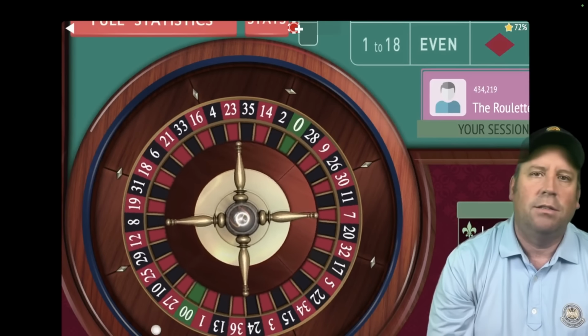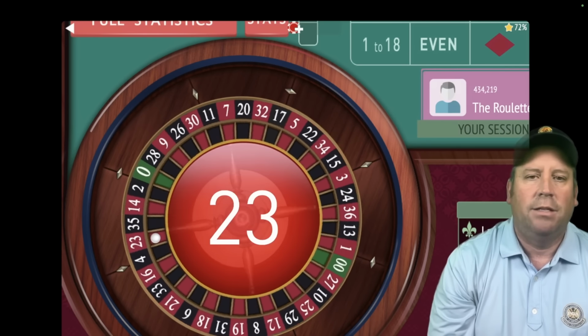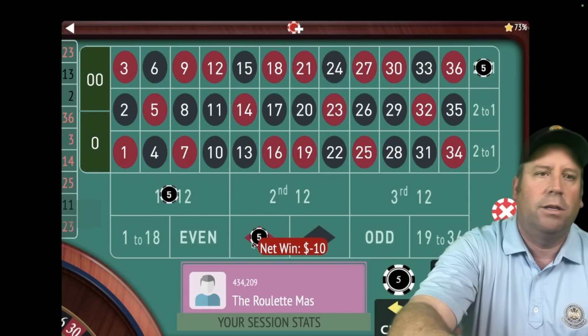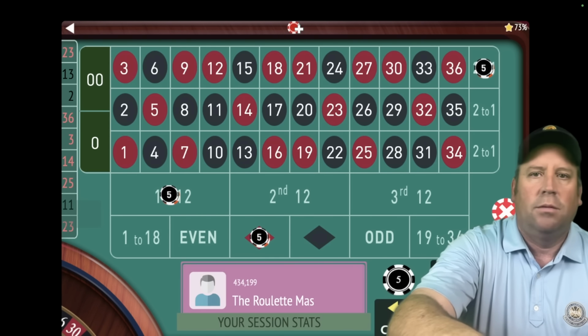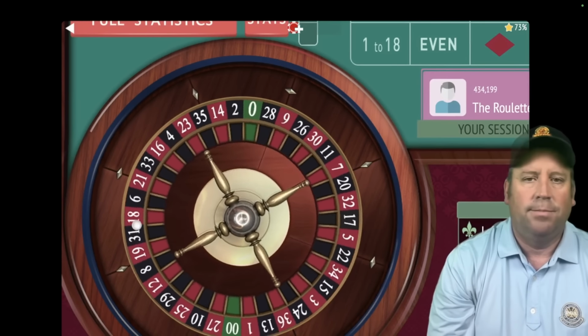Again, you can use a $2,000 bankroll or a $400 bankroll with dollar units, and that's a 23 red. That's a loss, so anything we lost will be increased. That includes first 12 and third column. That puts us at a $40 total bet. Let's go ahead and spin.